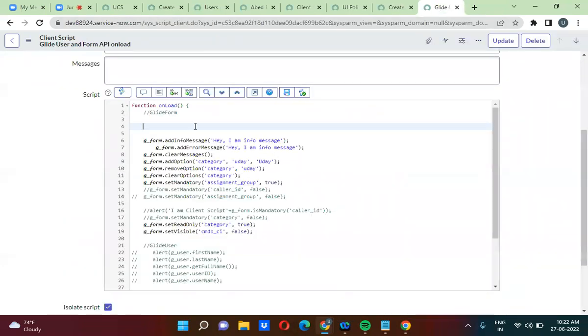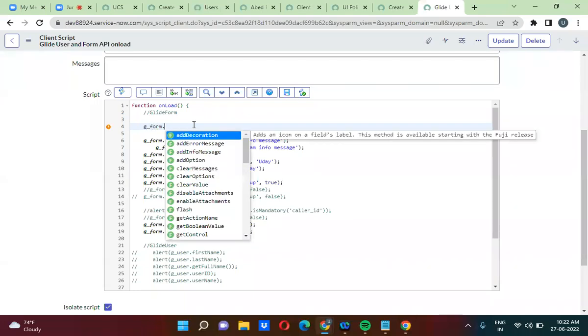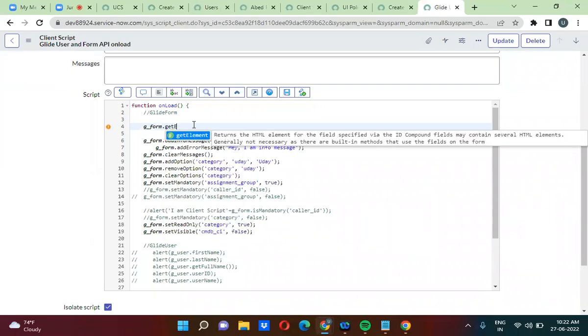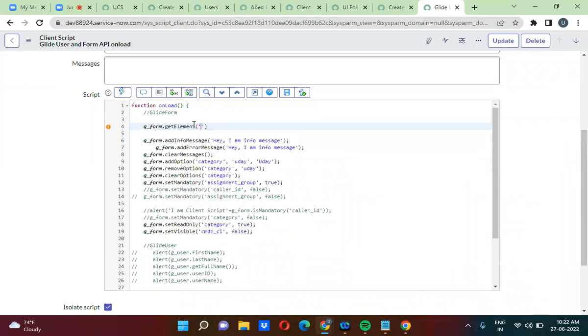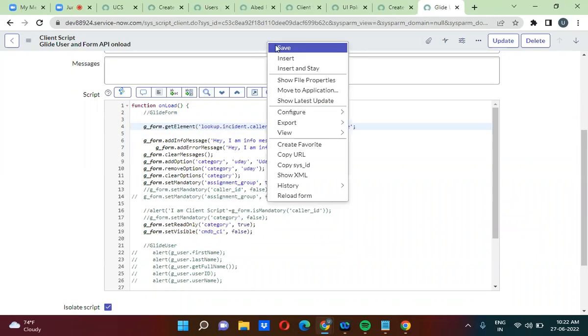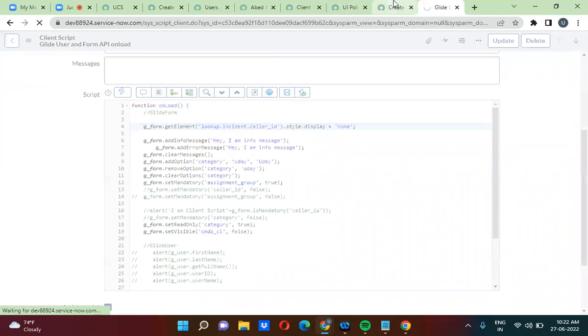Okay, so here g_form.getElement. What is that element? This is the element. Dot style dot display equal to none. That means you are actually hiding that magnifying glass.